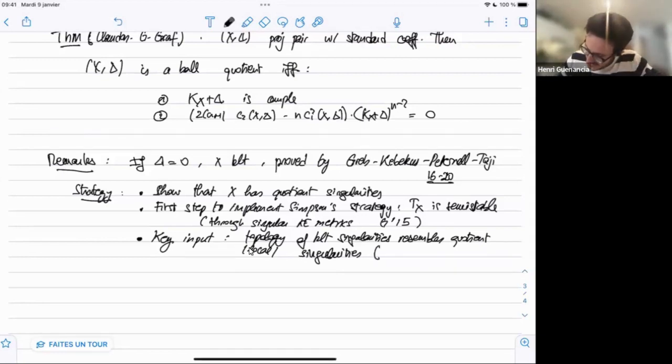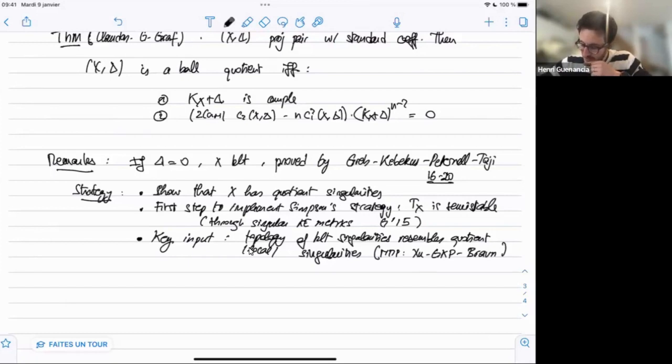Okay, so this is thanks to big progress in MMP theory. I think the first result in that direction was proved by Chenyang Xu, and then GKP, the three German authors, built on that to improve, or let's say rephrase, the statement in a more geometric way. And then the final piece was proved by Braun in 2019, where he proved exactly what I said, the finiteness property of the local fundamental groups.